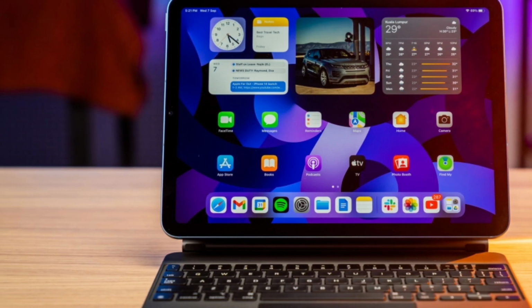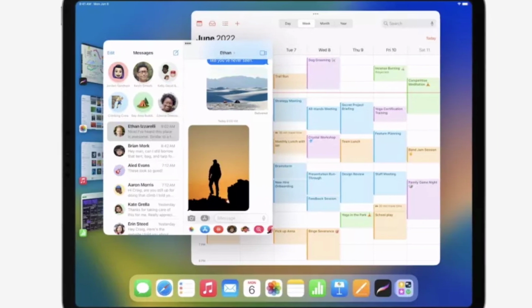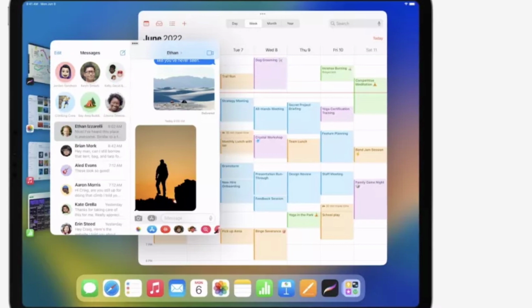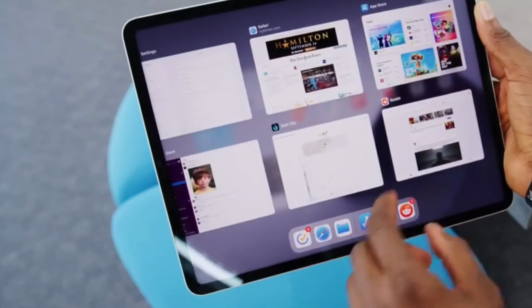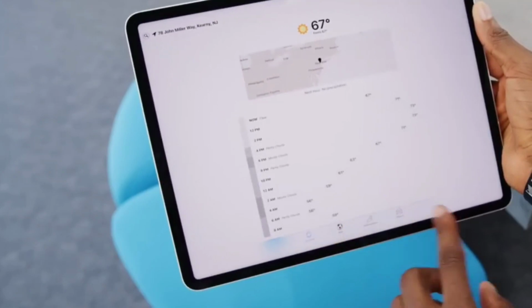It's iPadOS 16 that's far more interesting. As someone who always struggled to feel comfortable using iPadOS for work, things have drastically changed with new additions like Stage Manager. The ability to adjust app windows and group them together and easily switch between them has transformed my ability to multitask on the tablet. It's almost enough to get me to ditch my MacBook, almost.